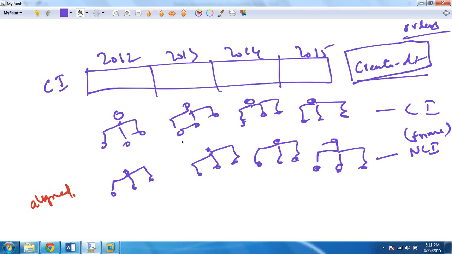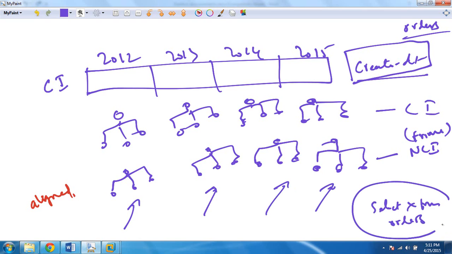So whenever you do a query, if you don't specify the partitioning key in the where clause, it is going to search in all the B trees. For example, I say select star from orders table. What will happen?